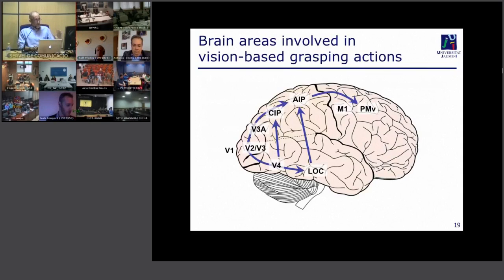After the premotor area, the signals move to the primary motor area M1, which sends signals to the muscles to actually perform the action. This is still a simplification — there are many other areas I didn't speak about, such as the somatosensory cortex S1 for tactile sensing, or the prefrontal cortex, which relates to intention. If my intention for grasping an object is to use it as a tool, that modulates how I grasp it. The cerebellum plays a key role in forward models for execution, and the basal ganglia are also involved.